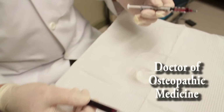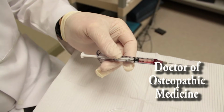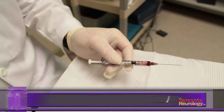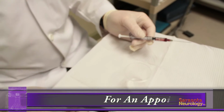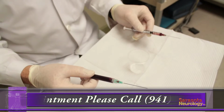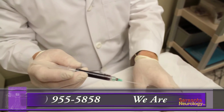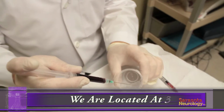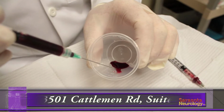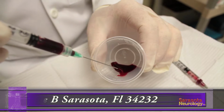And in my left hand I have the activating agent, which is thrombin, a naturally occurring protein in the body which causes platelet rich plasma to become biologically active, so that it can start the healing process and tissue regeneration. Now you will see that the PRP, or platelet rich plasma, is liquid and looks just like blood, and we're going to run it into this small container, and you can see that it's a liquid.